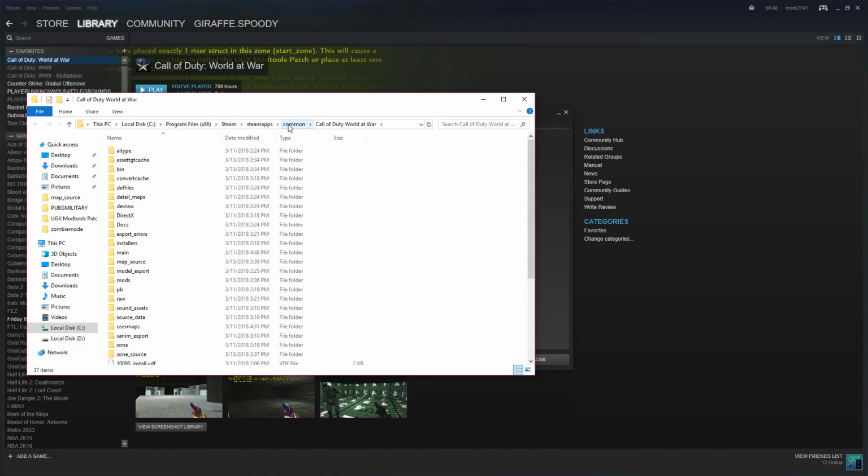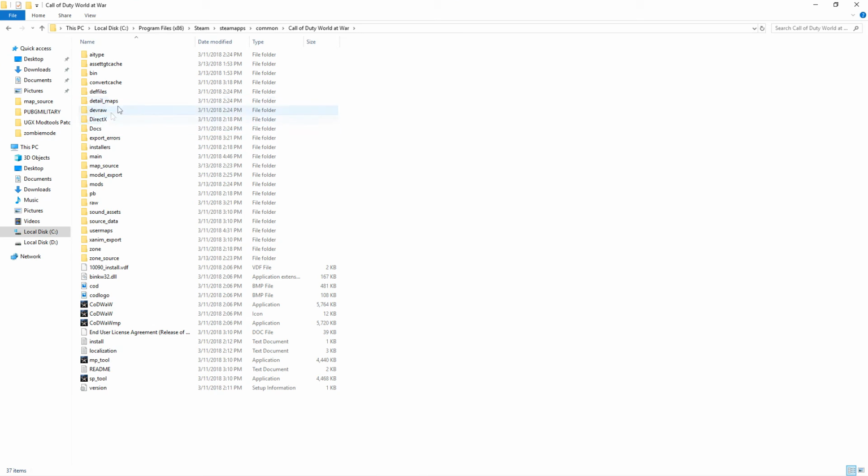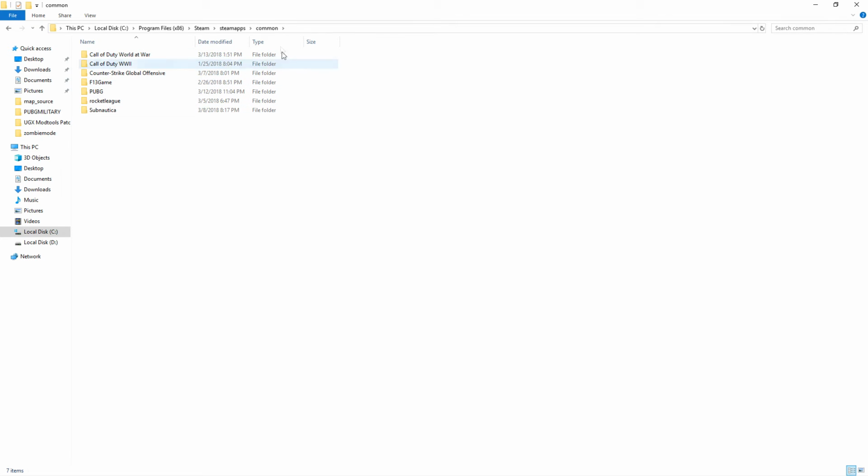If you want to make the shortcut, you go back to common, right click it, and I'd recommend hitting send to desktop to make a shortcut and putting that in the folder or next to the folder.